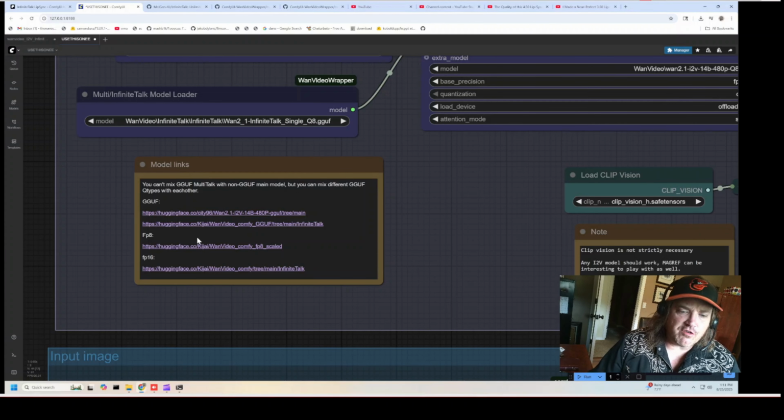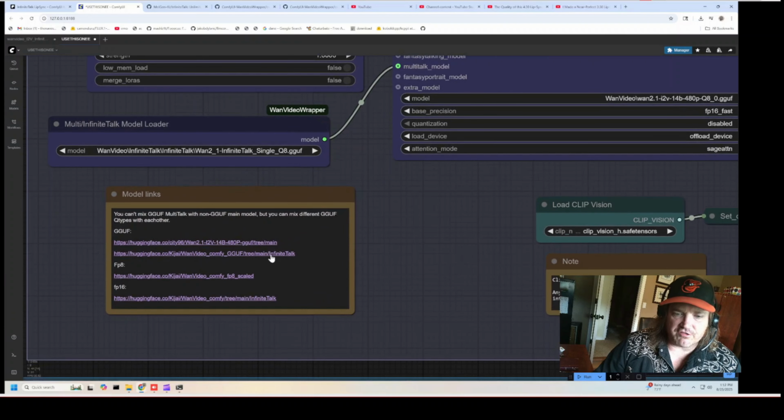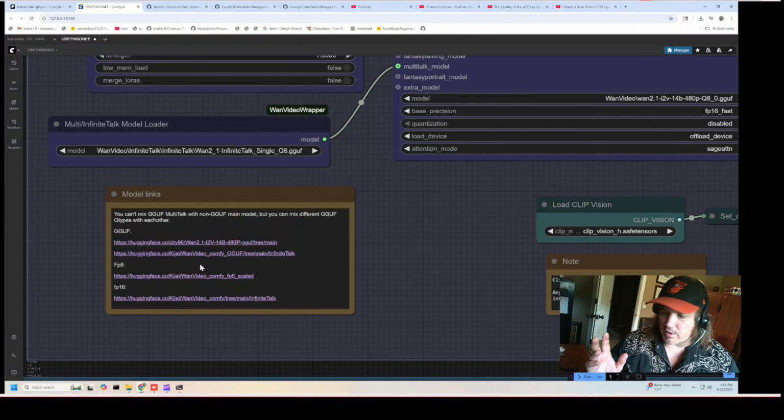So you got your GGUF models, and then you've got your FP8 models. Now, if we click on these ones here, this top one here, we can go ahead and do this first. It's going to take us over to just our normal WAN 2.1 I2V model so that we can get the GGUFs we need for WAN 2.1. And then it's going to take us to our InfiniteTalk. When we get to our FP8 and FP16, it's not providing links for our base models with this. So with those, we're going to have to go out and find them on our own. So, Keyjai, if you're watching this, you could add that to the workflow.